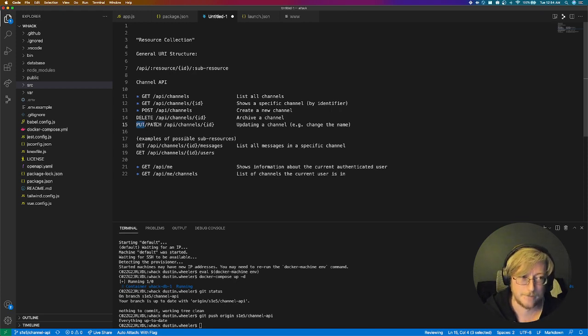PATCH is your way of selectively changing specific things about a resource, which when you first think about it, it's like, okay, that's more intuitive, because with PUT, if I've got like 30 properties on that resource and I'm only changing one, isn't it inefficient to send all of them? The issue with PATCH is that there isn't really any standardization of what a patch looks like.